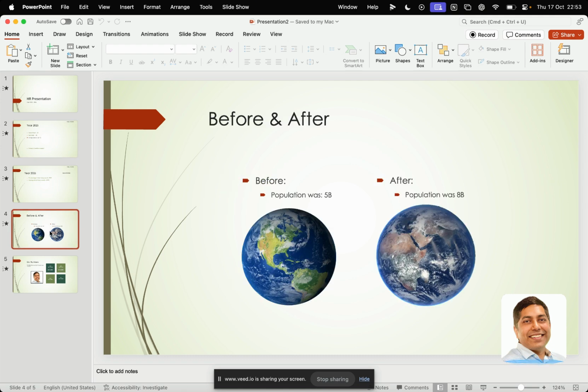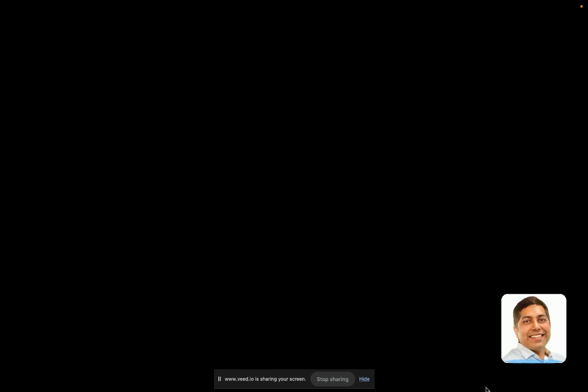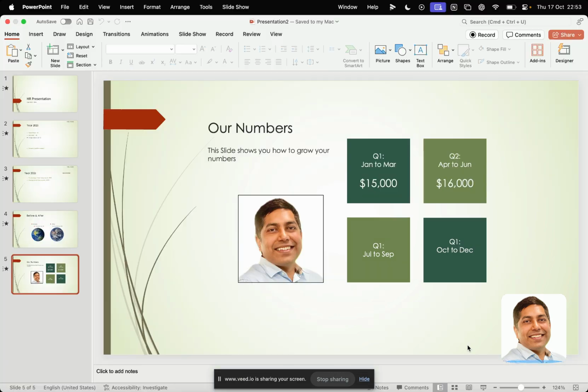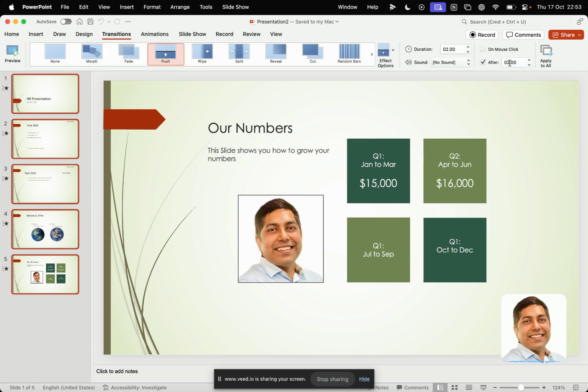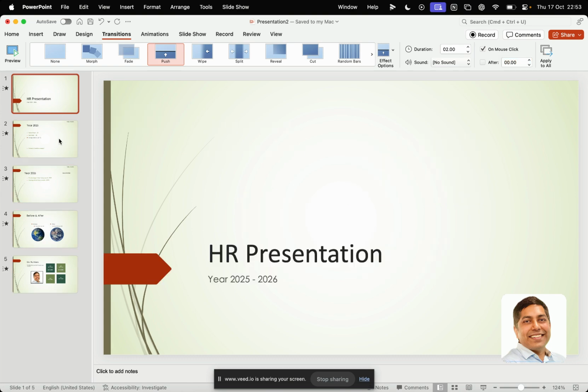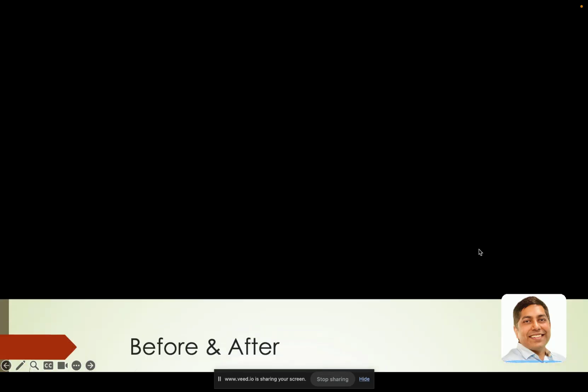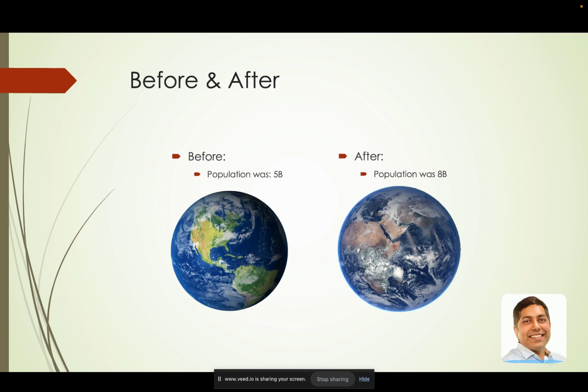So let's look at this slide. Now if I play this slide from here, all of this slide comes at the same time, right? So what I'm going to do first, I'll select the transitions and then I'll remove the automatic movements and just switch it to on click. Now I have done this. Let's do the slideshow. In the slideshow, it is not moving to the next slide because we have set it to mouse click only.